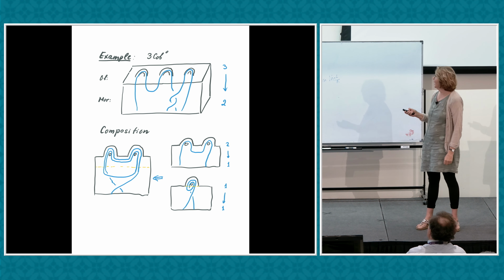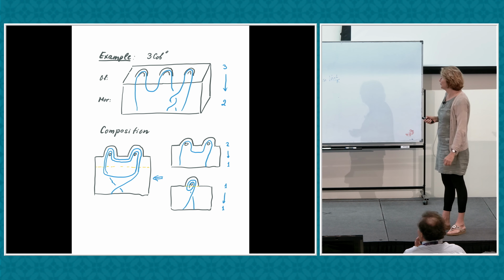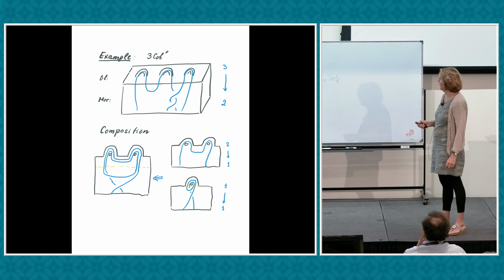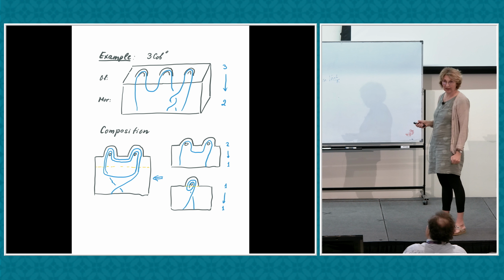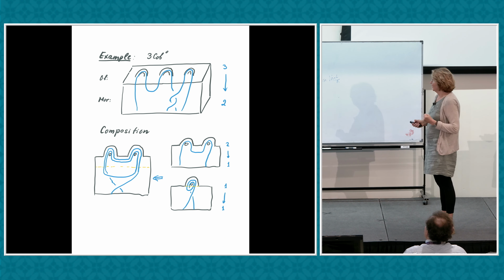Okay. And what I also have to explain to you is what is a composition. If you're not used to this setting, it's perhaps a little bit tricky. I draw here one morphism which is from 2 to 1, and another morphism here from 1 to 1. And I would like to compose these two and get a morphism from 2 to 1. So how do I do this? It's a topological construction. What you need to do is take this handle and embed it into the neighborhood of this one. This is how you glue these two cobordisms together.